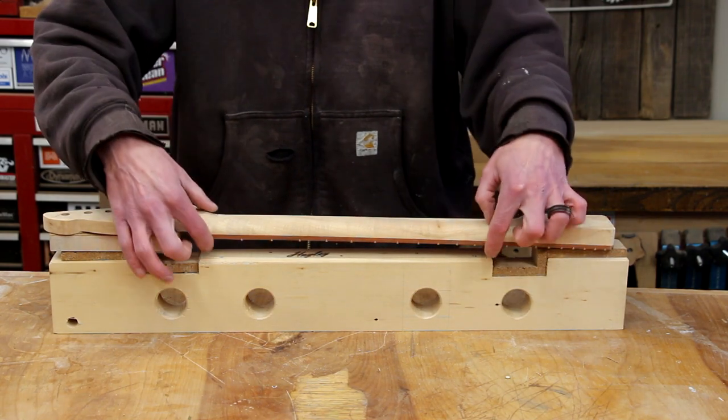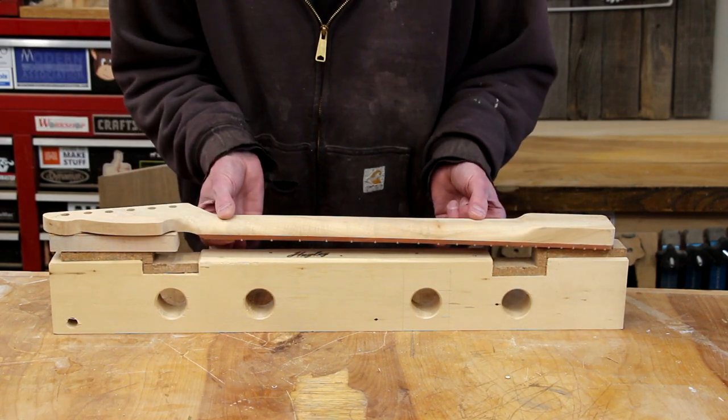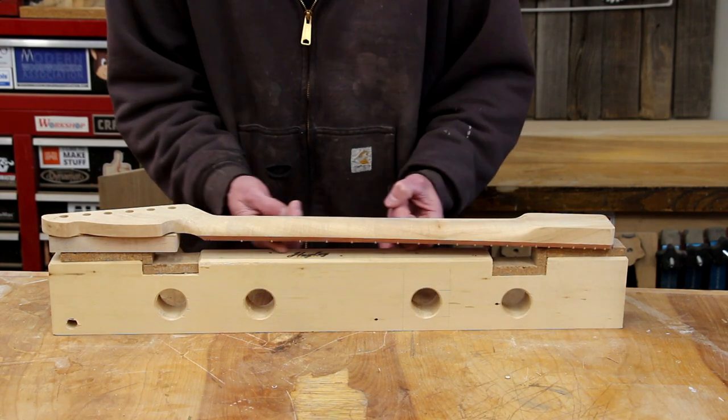I do need to have some recesses at the 1st and 12th fret, so that I can get in there with some calipers to make my measurements, but I don't think I need this all open down through the middle.